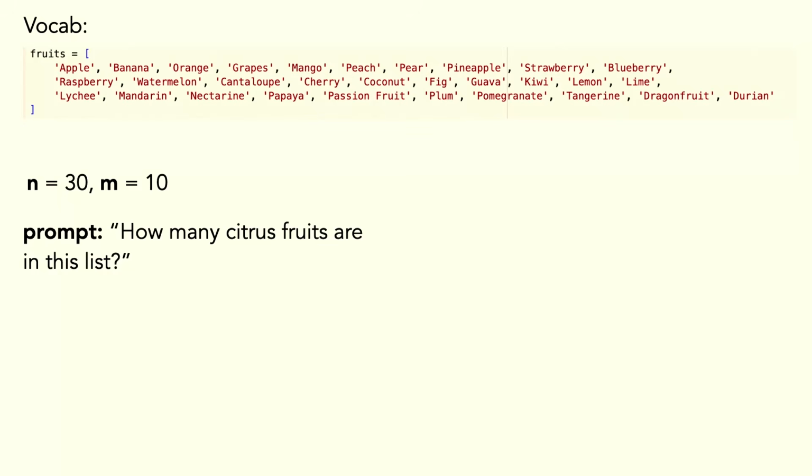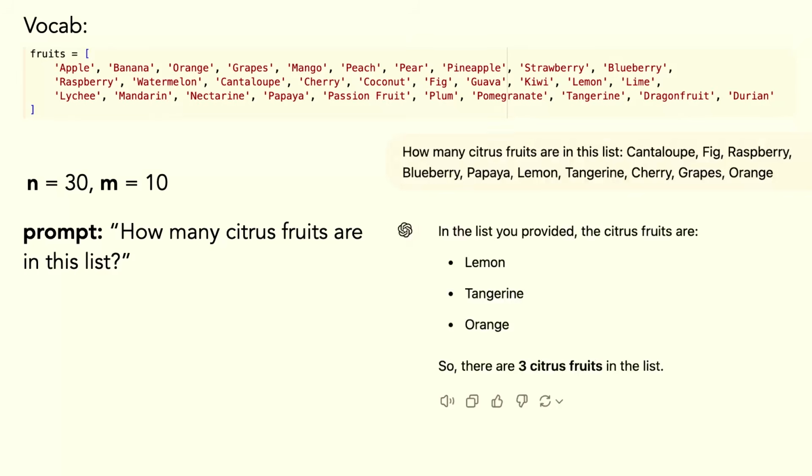And then I'm going to have my language model answer a question about those sequences. We'll talk more about language models and prompting later, but you've all done this with things like ChatGPT or Claude and so forth, right? You can say, how many citrus fruits? This is just my toy problem I'm giving it to try to estimate these probabilities. How many citrus fruits are in this list? And I give it this random sequence of 10 fruits sampled from that vocab of size 30. And it gets it correct. I did this 5 times. I'm not saying this is the best experiment, but I got 5 out of 5. So it was correct every single time. So my estimate for the probability of being correct is 1.